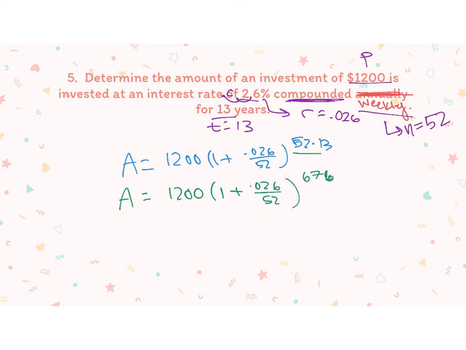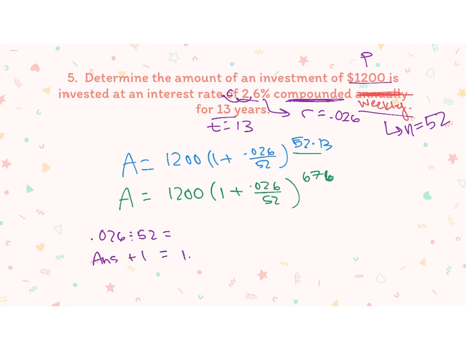All right, so now here's where I'm going to go through those keystrokes, okay? So the keystrokes, I'm going to start with 0.026 divided by 52 and hit equals. That has to be the first thing. That's inside my parentheses, and it's a division inside my parentheses. So I have to do the division before the addition. Now, when you type 0.026 divided by 52, you might get some scientific notation there. That's okay. Just leave it. You're still going to hit plus 1. So answer plus 1.